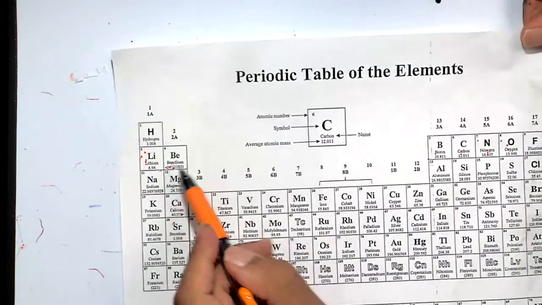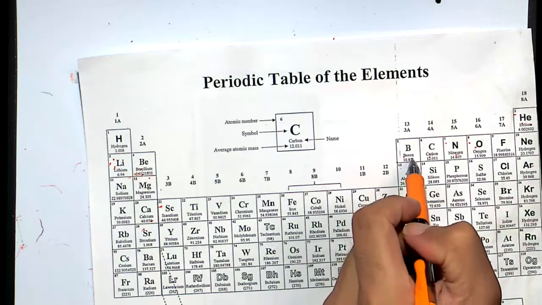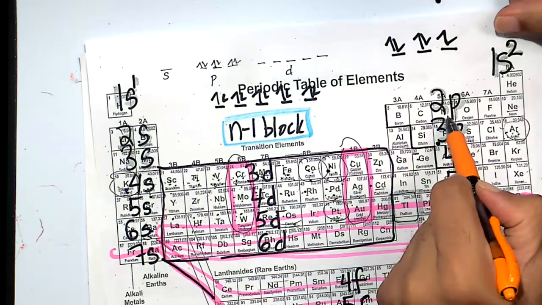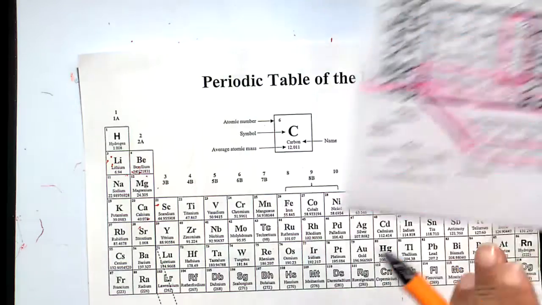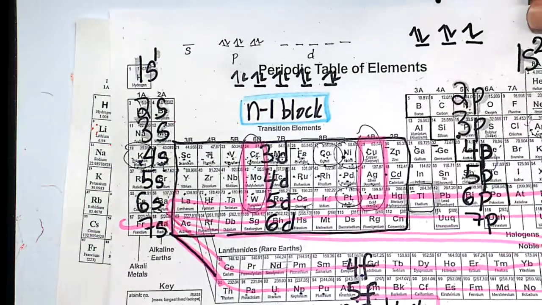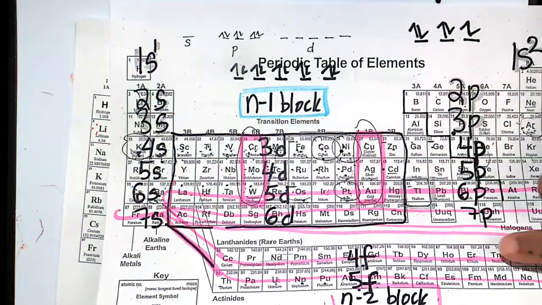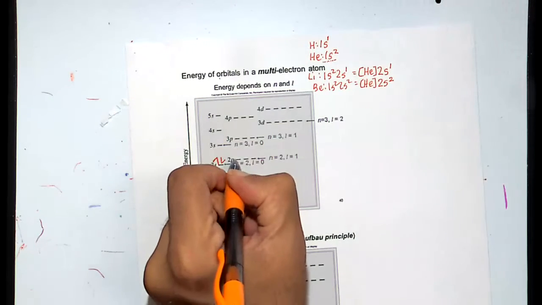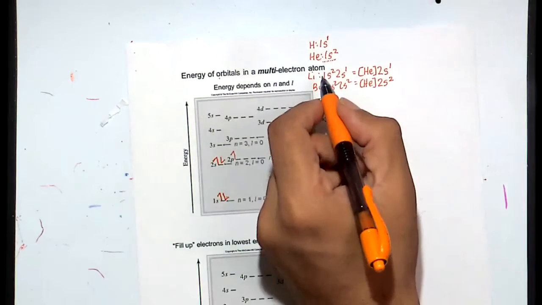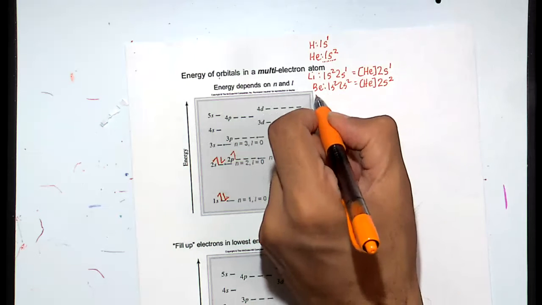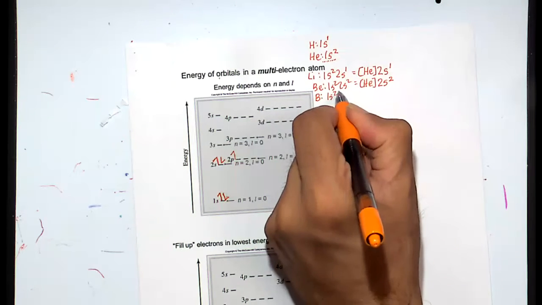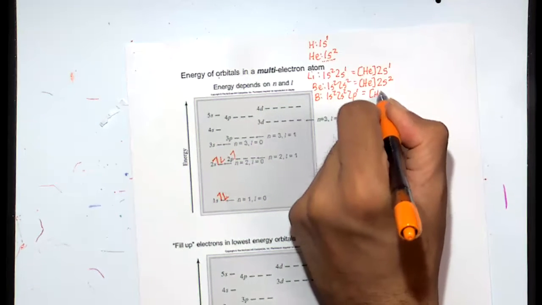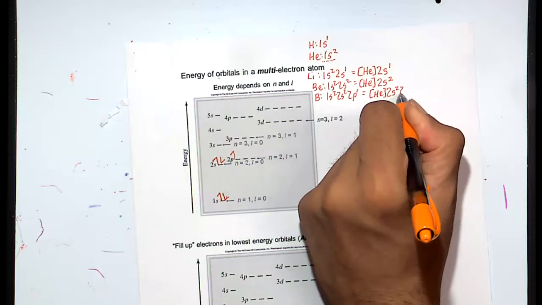All right, from beryllium, we're going to go to boron. What do we fill after 2s? What comes next? 2p. So the 5 electrons in boron, 1, 2, 3, 4, the fifth will go to 2p. The electron configuration of boron is going to be 1s2, 2s2, 2p1. I'll just call it helium 2s2, 2p1.